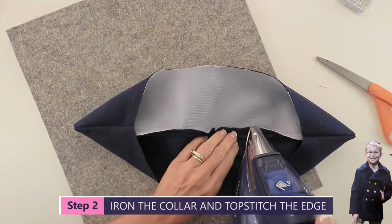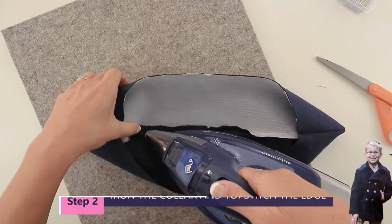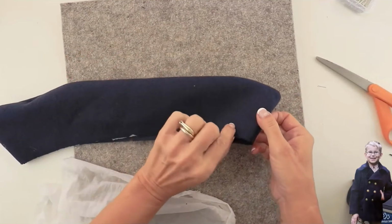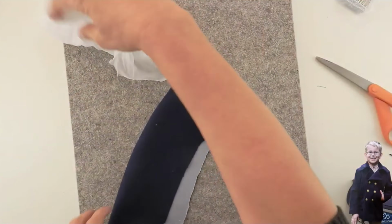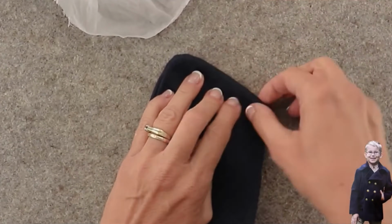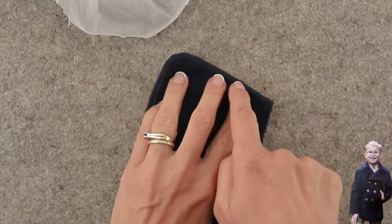To make your life easier, what you want to do is iron that seam apart first. And then we can iron the whole collar and then we can top stitch it. And when that's done, we're going to iron from the side which doesn't have the interfacing on, that's the under collar, to get a really nice result. So flip it over, roll out the edges really well so that the seam sits right in the center of it. If anything, you want to see the upper collar slightly showing for this step. It makes it easier. But generally speaking, it needs to be exactly in the middle, right?